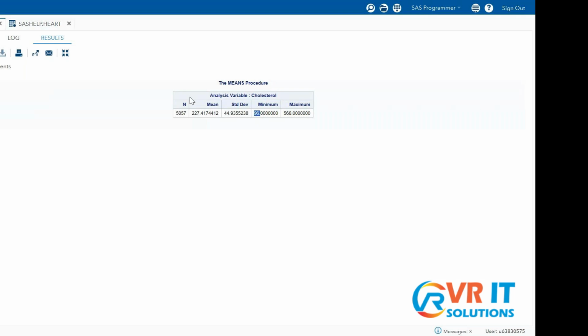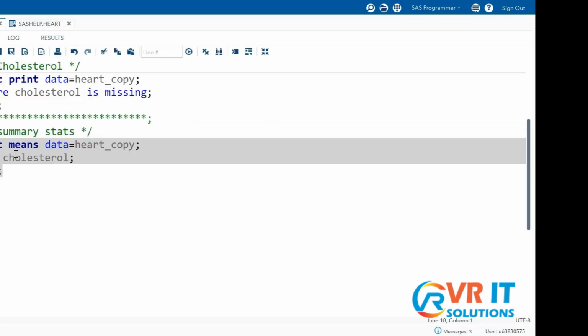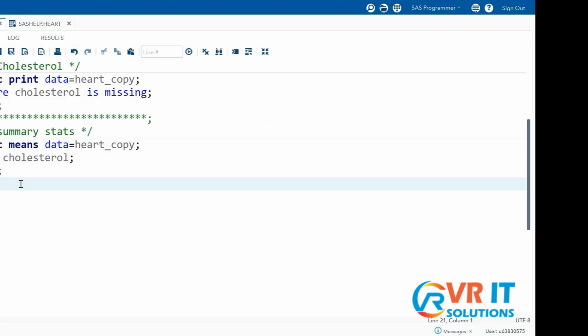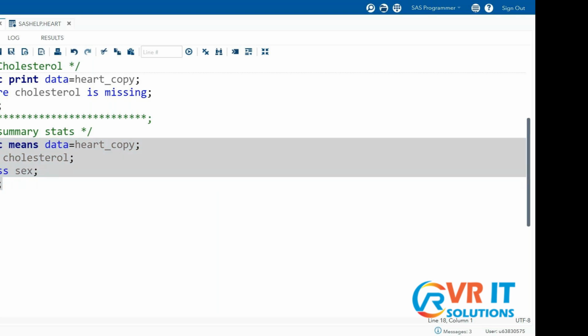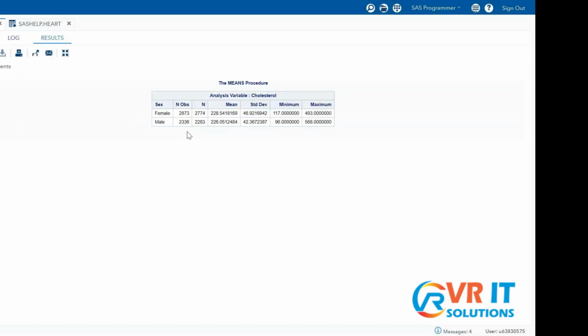Now, if you want to do it in Excel or any other tool, you have to split the data. You have to take all the female data separately and calculate the summary statistics on it. And you have to take all the male data separately and calculate the average on it. But in SAS, we don't need to do that much. Just add your class variable. The class variable is gender here. Now, upon adding this statement, it will give us the statistics.